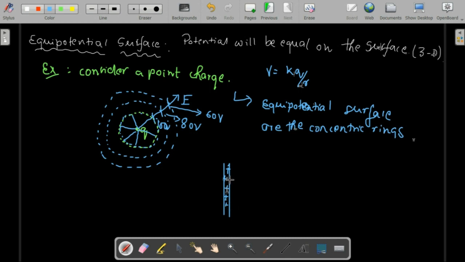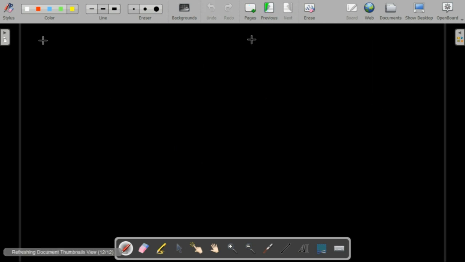And if I want to find the equipotential surface, this is a three-dimensional picture. So for this kind of structure, if someone asks you to draw the equipotential surface, you can actually draw a cylinder. You can see that all the points on this cylinder are at equal distance from this charge. So this is one equipotential surface. I can draw one more equipotential surface here, and so on. There will be a lot of equipotential surfaces for this. So a probable question is to draw an equipotential surface, so that might definitely be asked.